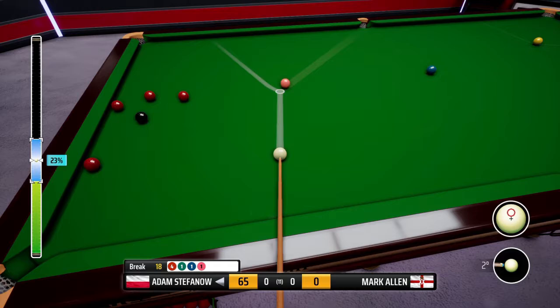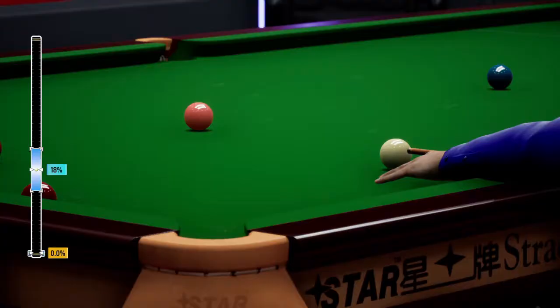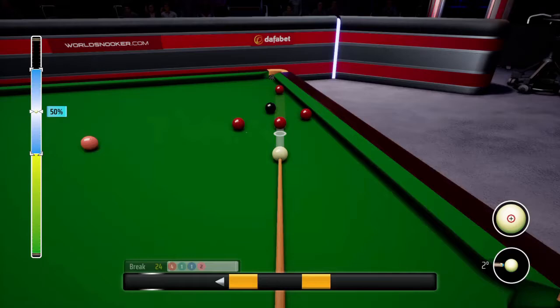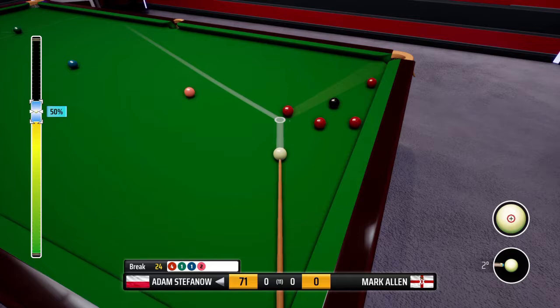Okay, so let's play like this, and we'll try to be on the red just above the black here. This won't be easy. Let's see. The pin goes down without any problem. That's an excellent pop. 24. I think we could have done better here. But it is still doable, I guess.